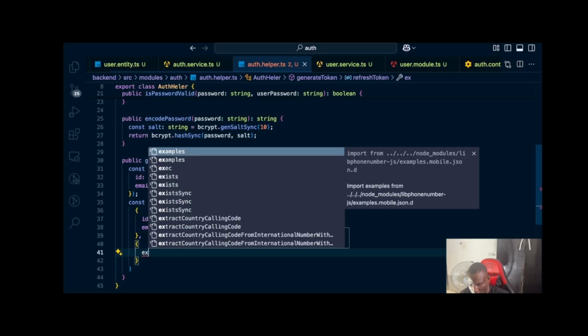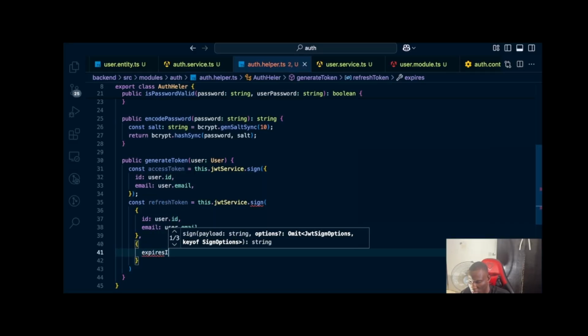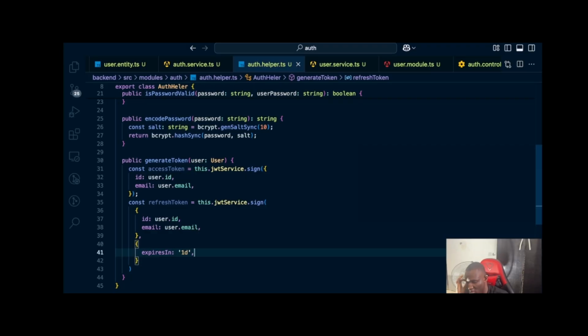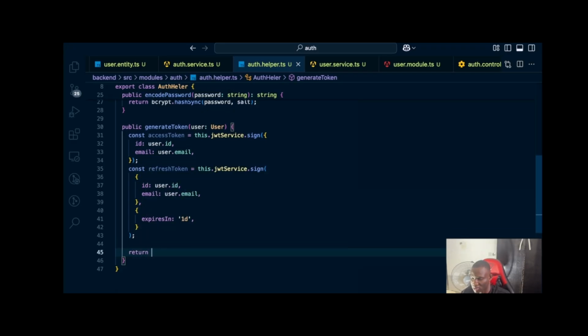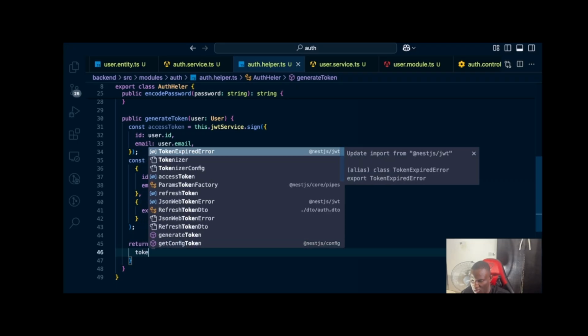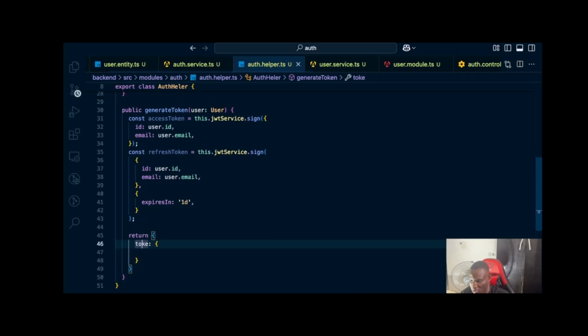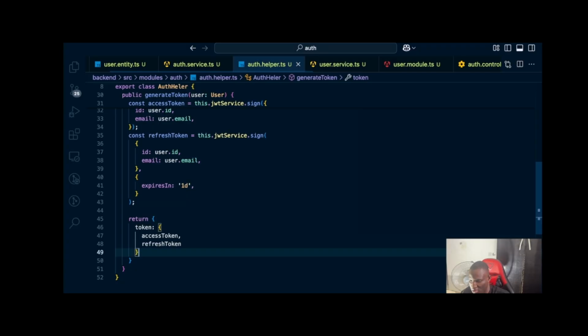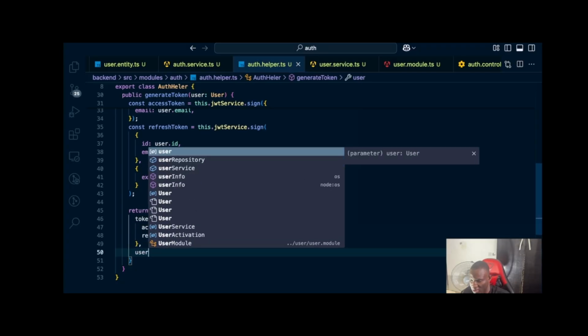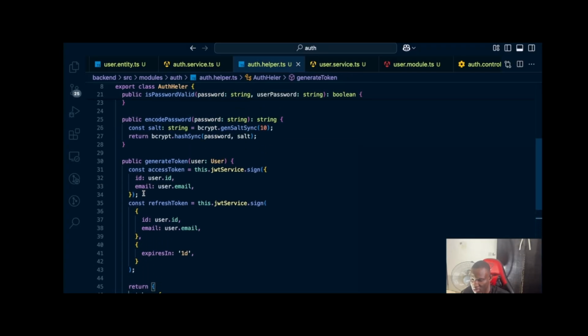This one should expire in one single day. The refresh token will expire in a day, while the access token expires in 2 hours. So we're going to return all this together, and we're going to say token equal to accessToken, refreshToken, and we're also going to pass the user right there. And this is all we need to do.